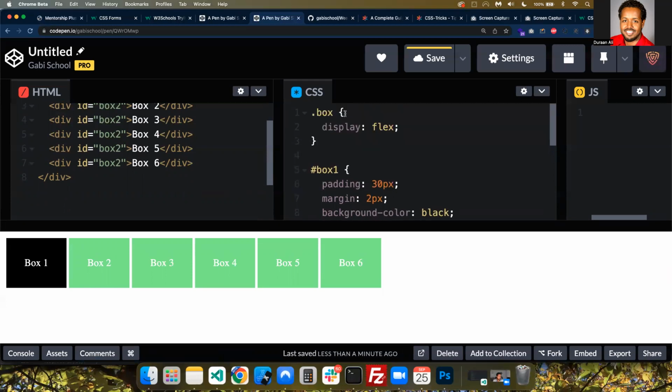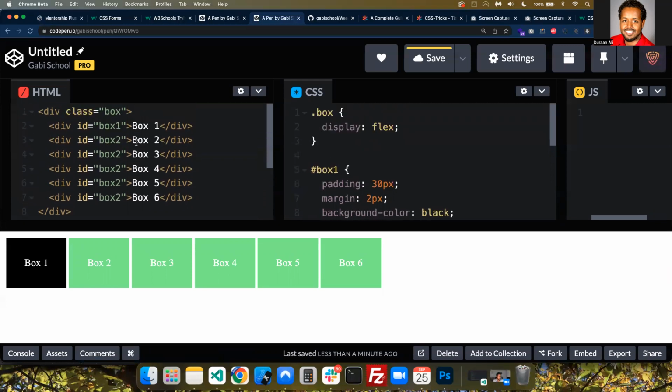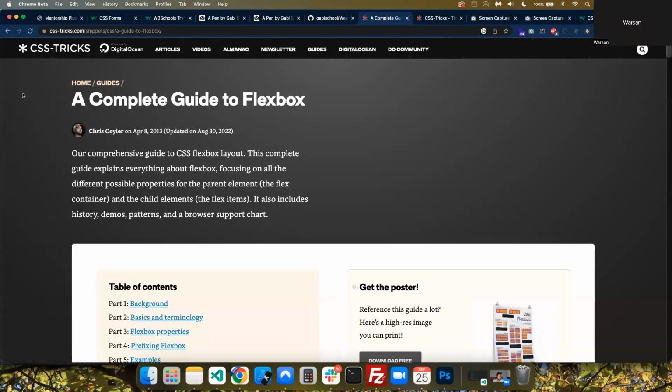So that's what Flexbox helps us with, just by adding display flex. It's going to make everything inline, but not only inline, it's going to add more to it so that when it reaches the side, it will flow to the next line. Okay. Also, I'm going to share this website with you guys.